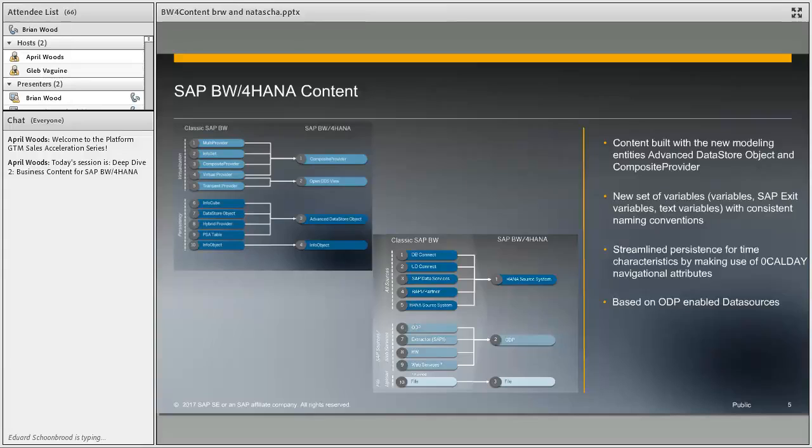There is actually, most of the extractors that were delivered for the classic content will run for an ODP. There is an SAP note that lists, it's essentially a blacklist. It shows which extractors will not run on ODP. That is the vast minority, so that's why we go with a blacklist instead of listing those that are enabled. If you have specific questions on that, feel free to give me a call or send me an email, and I'll get you the answers.